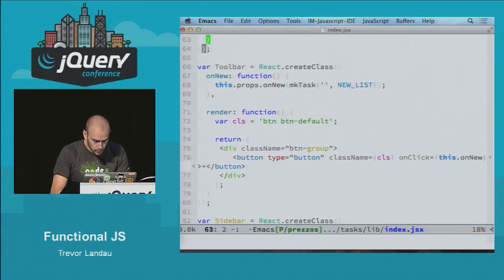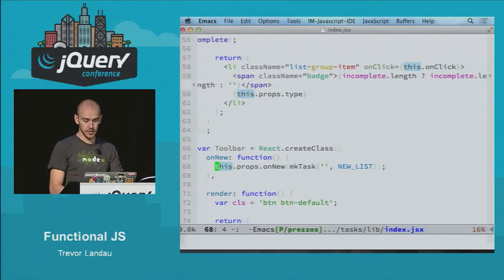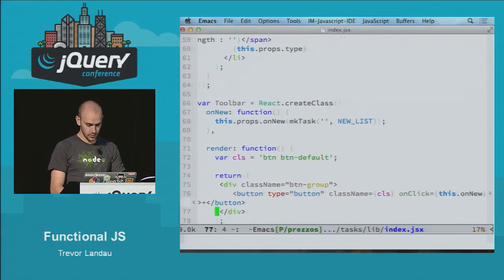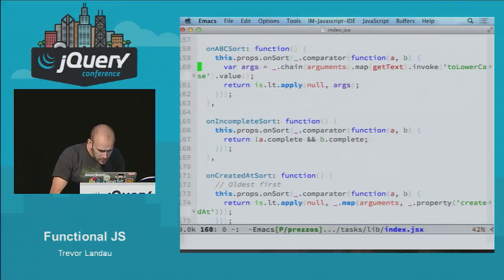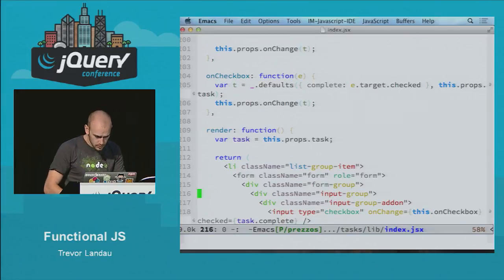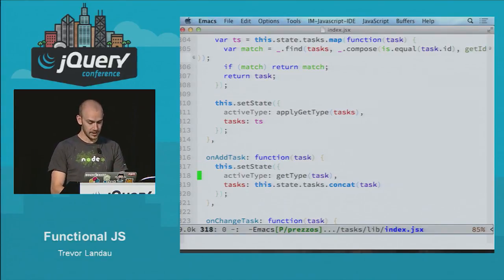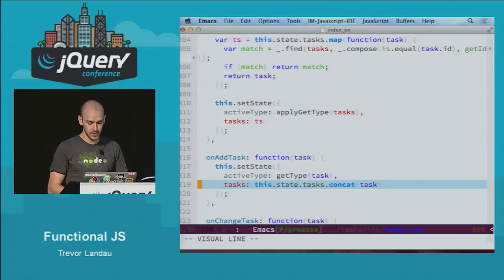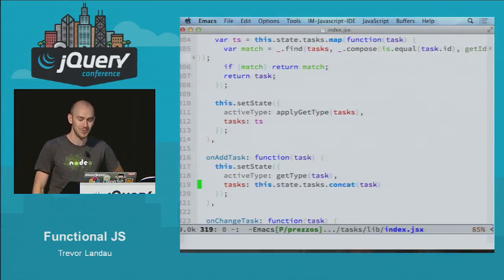In addition to adding new values, this is a very easy one. When we click the new button, all we have to do is call that makeTask function. I have this new list constant that we can use. That will add a new list to it with an empty value because that's how this works. When I call that, I have an onChange, onAdd event. We get the addTask handler. All we do is pass it the task — so we have that makeTask function that's usable everywhere. Just give it a task and it knows what to do with it. It gets the active type from it by calling that getType function we already have available, and just concatenates the task onto it. That's the application — we can go out after and I'll talk to you all about it, and I'll happily give you a one-on-one. Thank you.